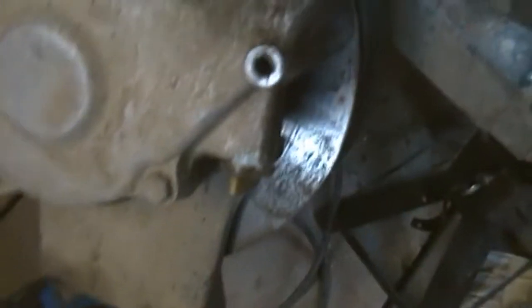So I have to take this axle nut off first. So, oh, look how redneck that is. Look how redneck that is. That is a fucking nail. So, that axle is unbelievably heavy.